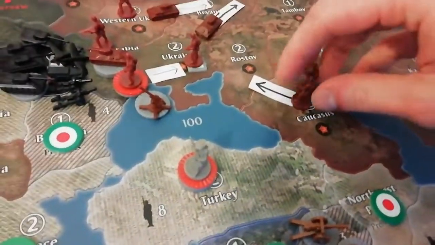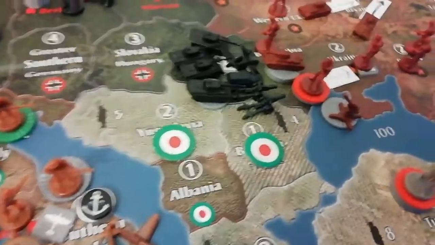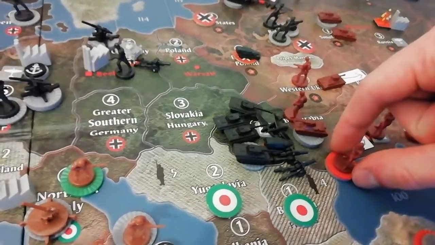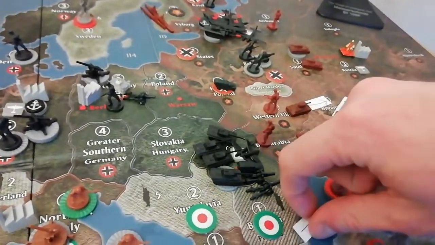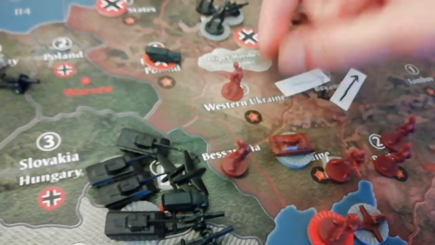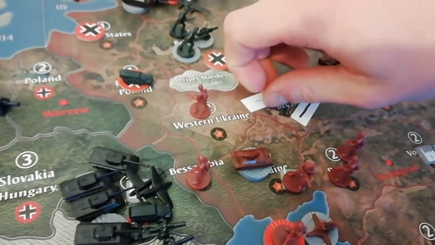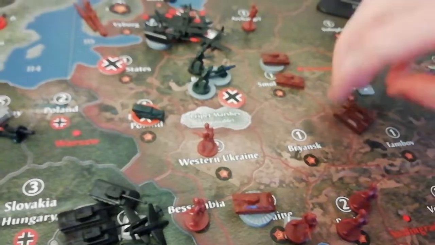2 infantry from Caucasus will move to Rostov. In Bessarabia, we will have a retreat to Ukraine. So we will have the 2 AA guns, 7 infantry and 3 tanks move back to Ukraine. 1 infantry will stay in Bessarabia to hold the line. From Ukraine and from Western Ukraine, we have 1 tank each. Both of those are going to move to Russia. So just to clarify, 1 from Western Ukraine and one from Ukraine. Tanks moving to Russia through Bryansk. And that's it.